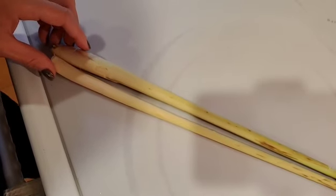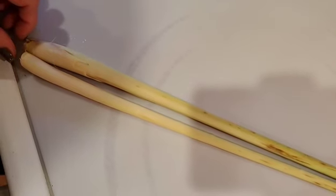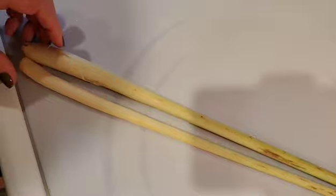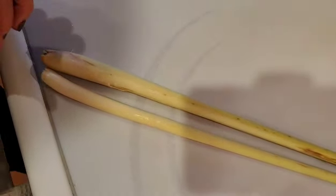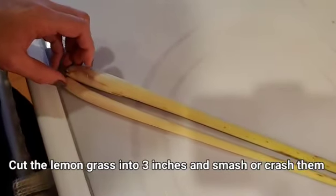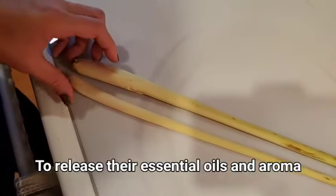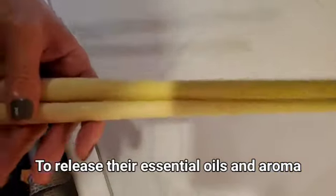I love to use spices and herbs in my cooking, and I'm also learning about their benefits to the body. So we have to cut this into 3 inches and smash, or I don't know how it's called, crush, so that you know, the essential oils will come out from this.